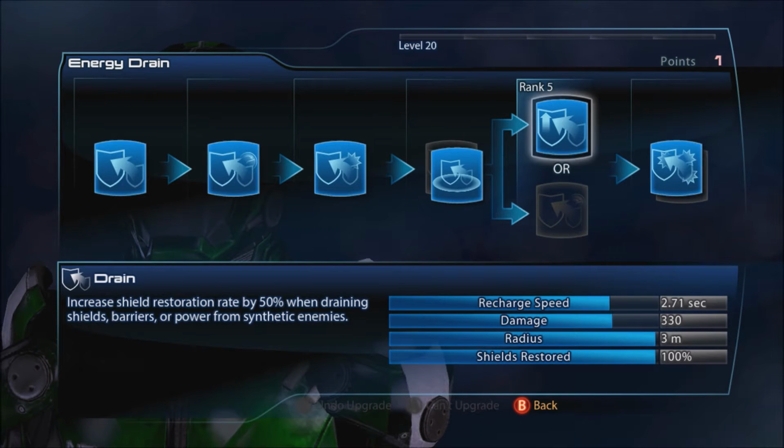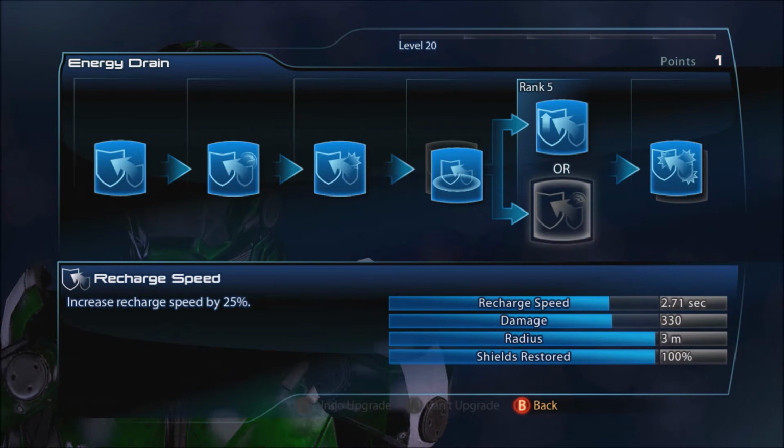Rank 5, I went with Drain, which is increased shield restoration rate by 50% when draining shields, barriers, or powers from synthetic enemies. That way, any kind of synthetic enemy you drain, you will restore your own shields a little bit more by 50%. So you can see there at the bottom, my shields restored is up at 100% whenever I use that on synthetics. Pretty awesome power, lets you recharge your shields, get yourself out of a crappy situation now and then. So pretty good power there in rank 5.